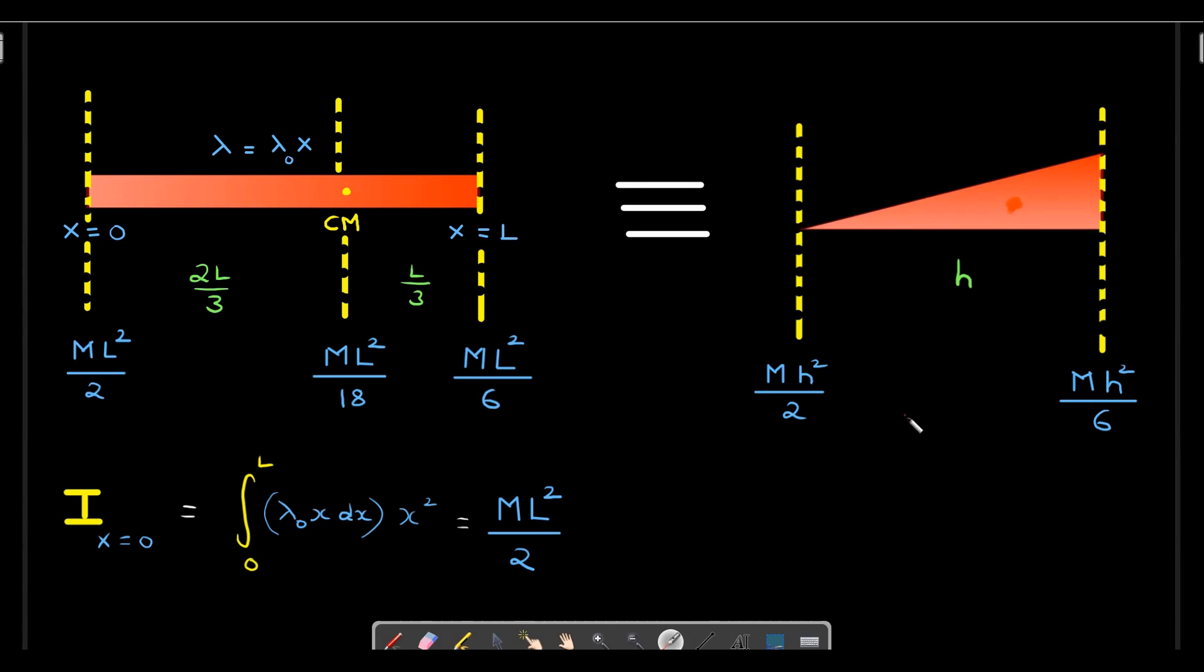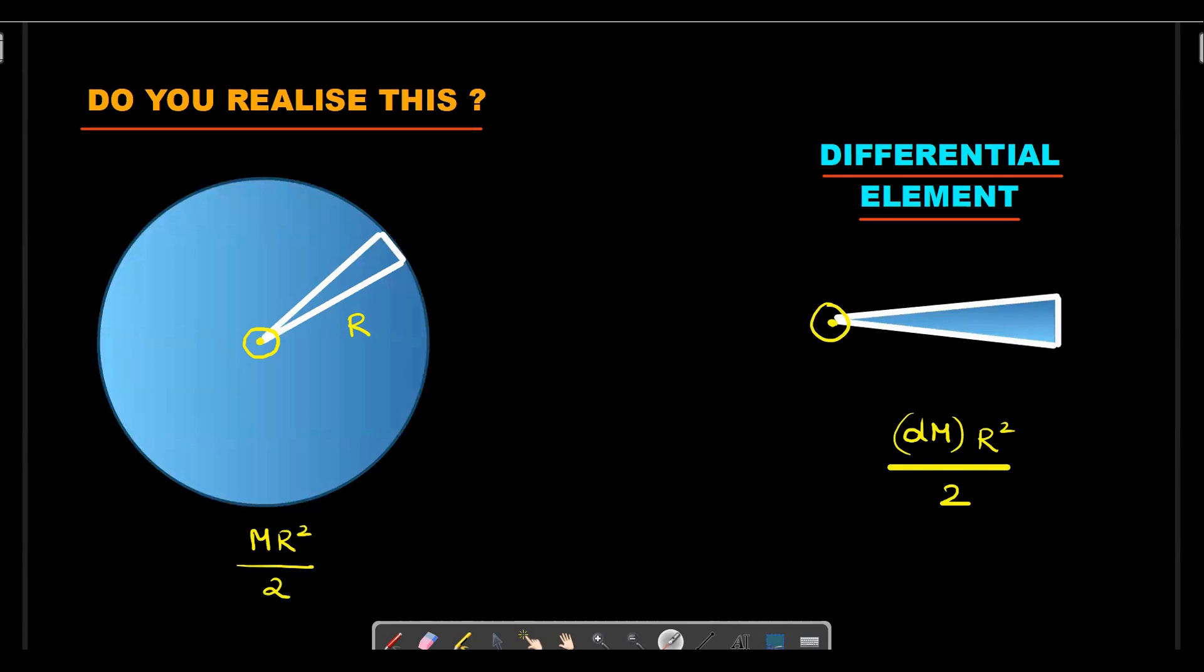The observation doesn't end here. When you first studied moment of inertia, in derivations of a disk about its axis perpendicular to the plane, you got MR squared by 2 - derived it and also mugged it. We can connect this to our previous discussion. This slice, like a differential slice from pizza, if you place it from here to here, moment of inertia of all such slices is identical. If this is M into R squared by 2, then all these dms should be dm into R squared by 2, which it is.